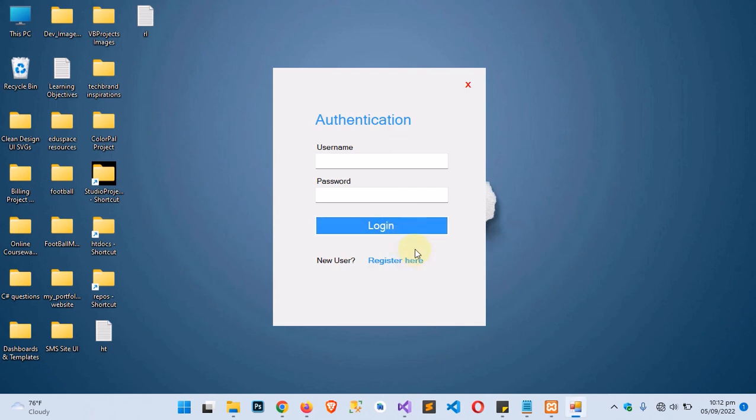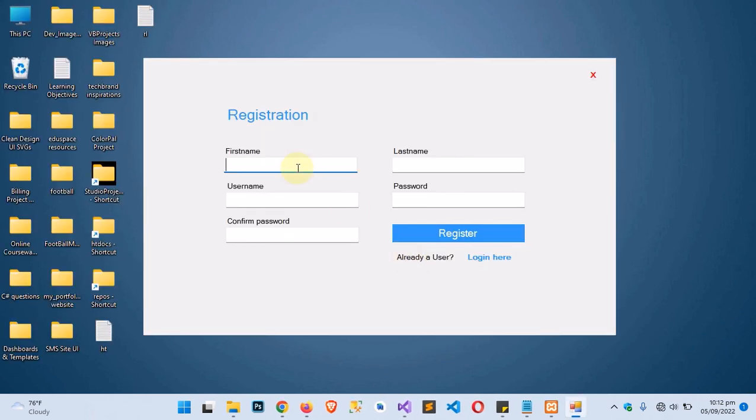We are back here. Alright, let me register one more record, maybe Nicholas Maulom, and then let me say N Maulom, and then let me repeat the same for the username and then the same for the password.